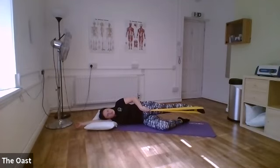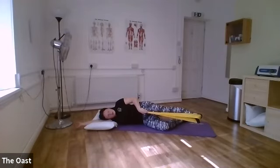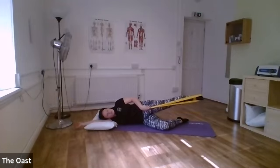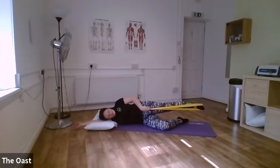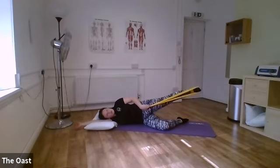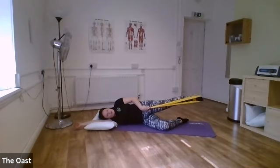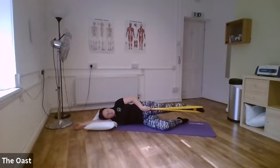Lovely. Let's do two more. And then as I said, if you can, keep that leg up. And we're going to go straight into lift and lower. So we're just going to bring the foot up towards the ceiling and back down. Same again, when you come back down, you're just coming to that skirting board level. You're not going all the way down to the floor. And again, you're not lifting the leg too high. You don't want that pelvis to tip up.